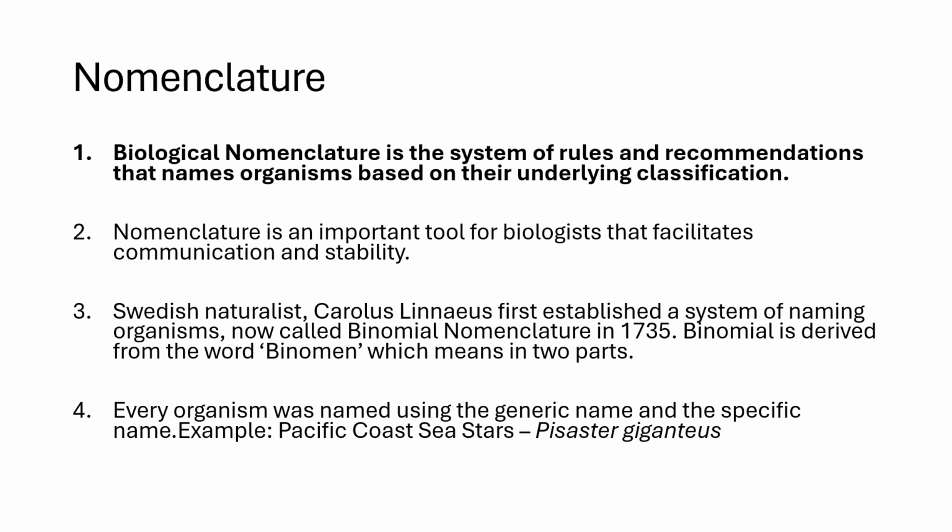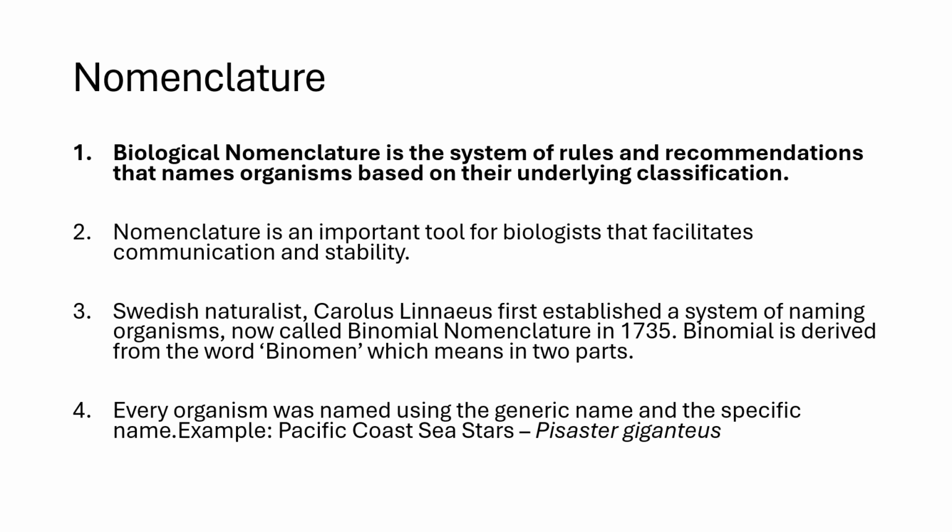So, we just saw for the dog that it had class Mammalia, and further whatever family it was, it got a specific generic name, and then it got a species name to it. But all of that depends on what is its classification. Nomenclature is an important tool for biologists that facilitates communication and stability. That's why it is important.